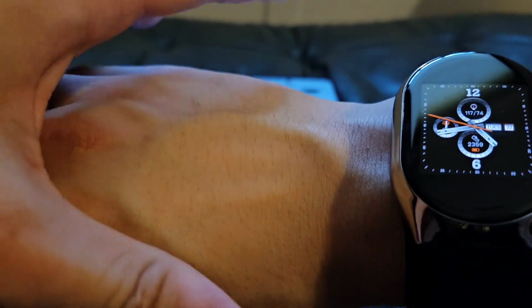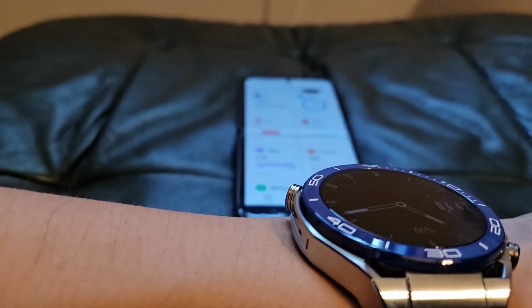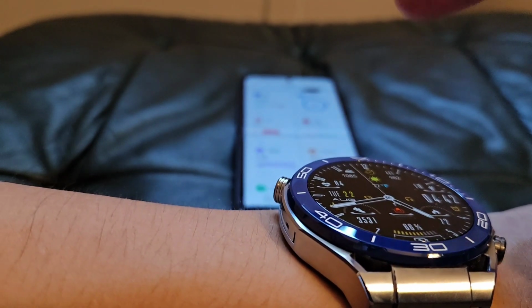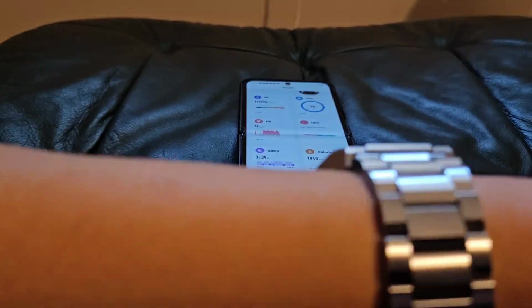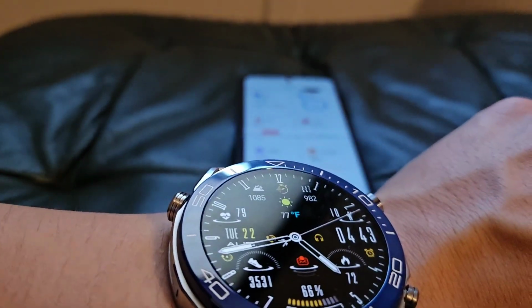Also, the lack of an always-on display. I know that this watch does a lot, so maybe they're worried about battery life, but you can see my Huawei watch, right? Always on display. It's there. If I want to wake up the screen, I can tap it, and if I turn my wrist away, it shuts off again.